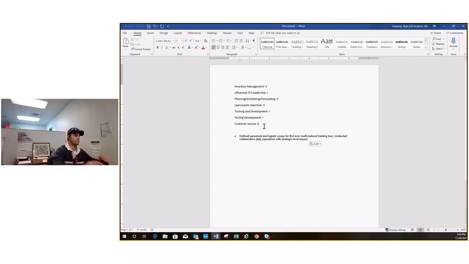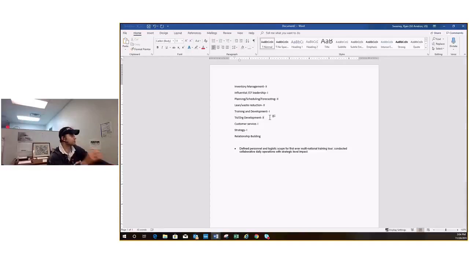So really what I classify that one under is strategy, relationship building, and then there was still, I could stretch it, some org development, talent development.